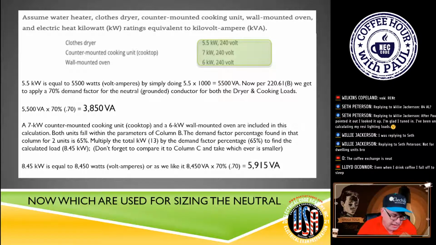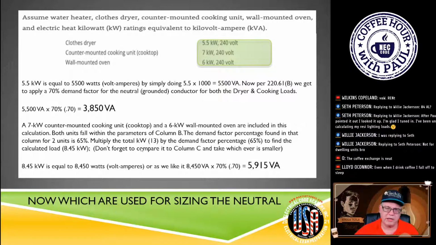We're getting to take an additional deduction here. And what we're going to do, and the code permits us to do this, is take that 5,500 times 0.70, and that is 3,850. That's our contribution for the dryer for the neutral. Remember, it's 4 conductors, 2 hots, a neutral, and equipment ground. Okay. All right, so we write that down.